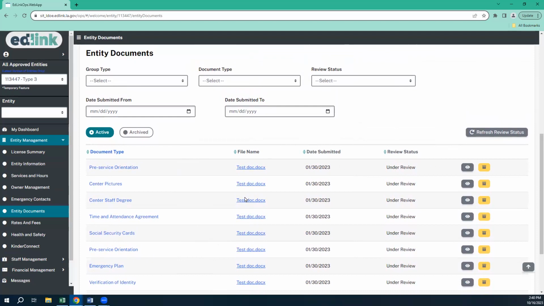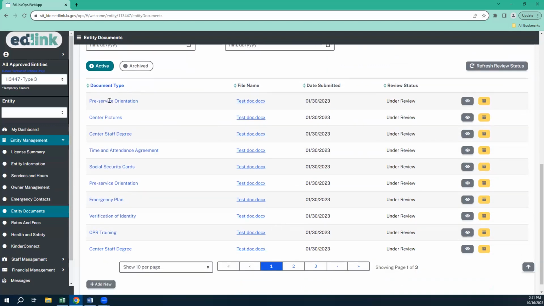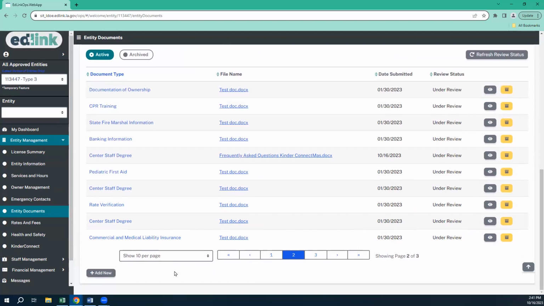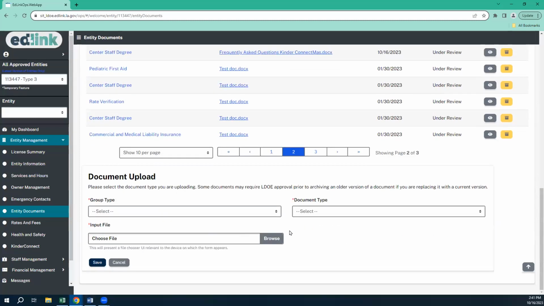Now, these are all of the files that you've uploaded towards your application or an entity change, staff, what have you. So all the files that you've supplied will be here, and they're listed from the oldest to the newest, meaning your newest is way back here on this page. I just put these two in today. So if you want to add new down here, I'll give you some examples of why you would want to. If you wanted to add a new document down here, there are a few different reasons.